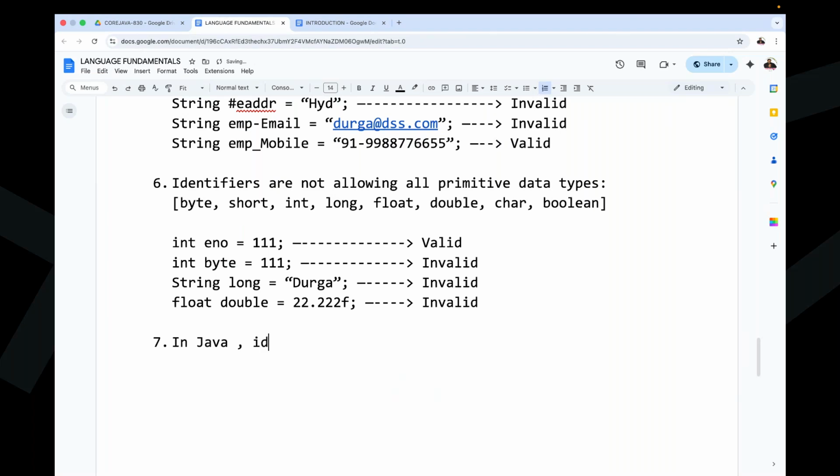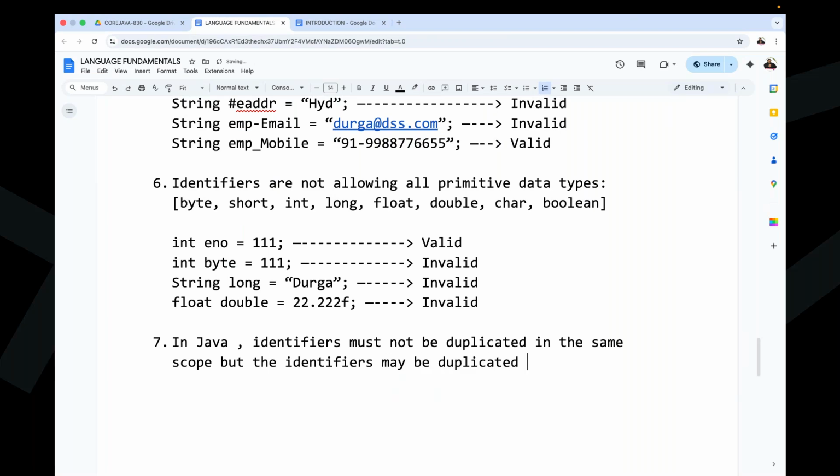In Java, identifiers must not be duplicated in the same scope, but identifiers may be duplicated in different scopes.